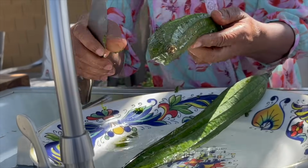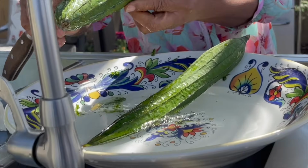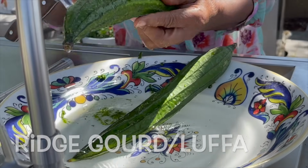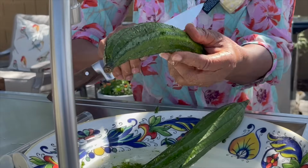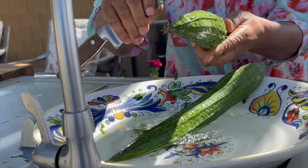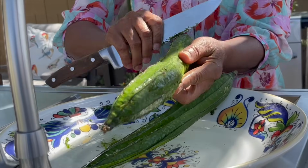So this is pompohuro. I really forgot to look at the name here, so I'm going to do my research and tell you guys, but this is normally used as a soup thickener, and Mama says she's just going to peel it and chop it into the stew.